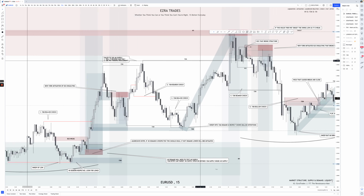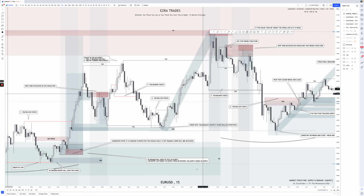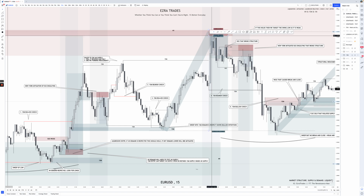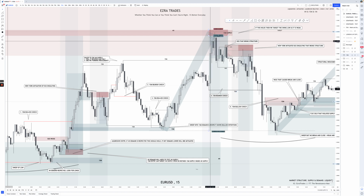This would be the second day of the week that we would now be trading. And so price then comes into what? Now this is where we enter London session. So this is now London session from here to here, right around here. And then we have New York session here. So what do we have? Upon London session, around midnight my time zone, which is about, I don't know, I think it's 8 a.m. GMT, you can see a very aggressive push to the upside that taps into this 15-minute supply.